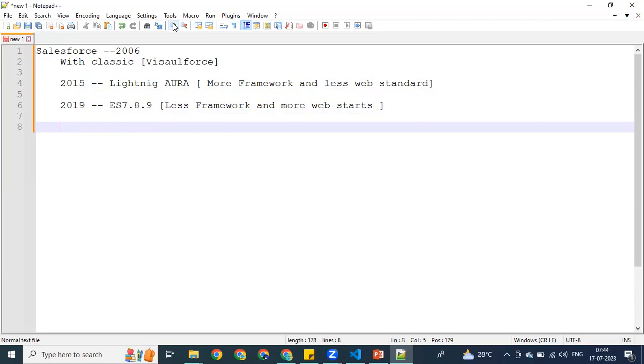The Lightning Web Component, LWC, is more popular in the market. If you know LWC, you are a highly demanded resource in the market. To learn LWC, you don't need much programming skill. But everything you have to write using an IDE only, because Salesforce does not support creating or opening any LWC component.